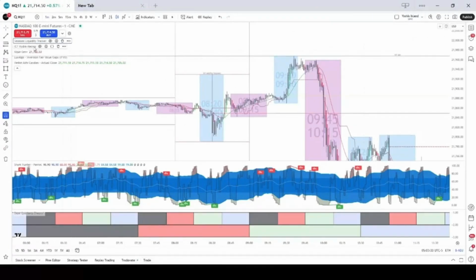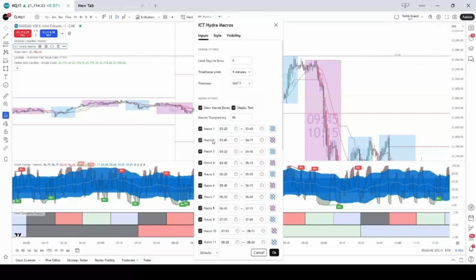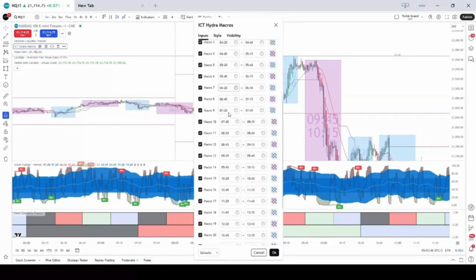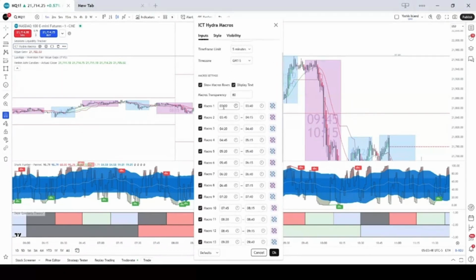Okay, the next one is ICT Hydra macros. The reason why I like this one a lot is because you can customize your own macro times. If you know me, you know that I like running the X45 to X15 instead of the last 10 minutes and the first 10 minutes.